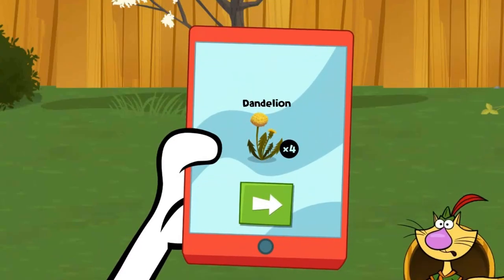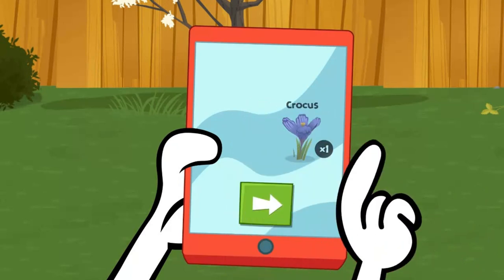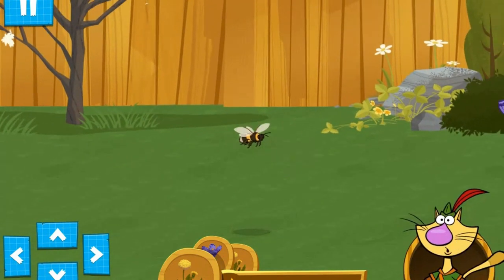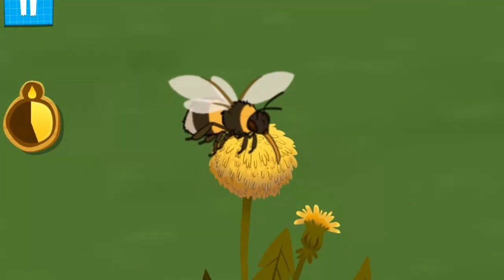Gather nectar from these power flowers to fill the bees' energy and complete this level. Dandelion! Crocus! I have a spring in my step! Some kinds of bumblebees have long tongues that they use like straws when they drink nectar from flowers.